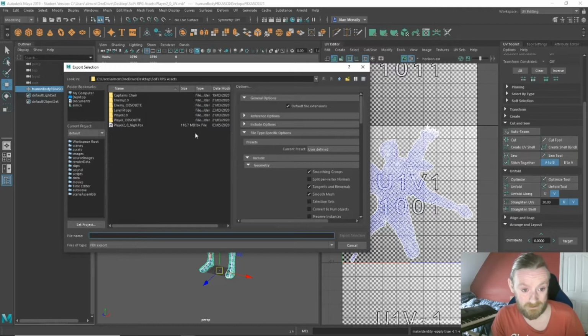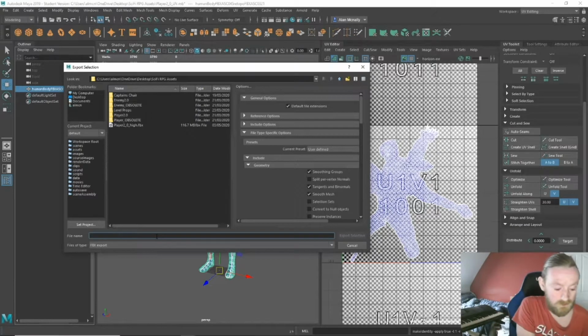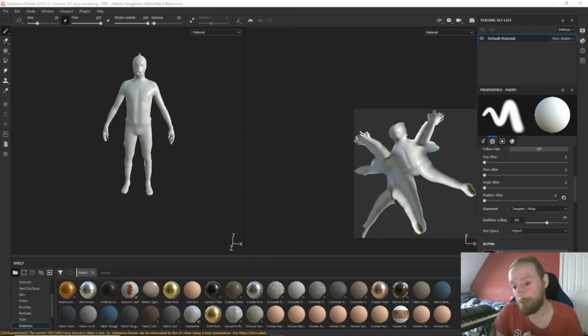So you can see here's the FBX that I exported from Mudbox, the high poly one. So I'm gonna just do. Yeah. It's never reminded me that when I type, I've not changed the hotkeys on OBS. So it did some weird stuff there. That's fine. You didn't miss much. Here it is. He's in Substance. This is his UV map.